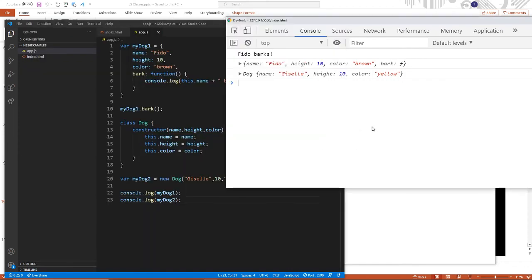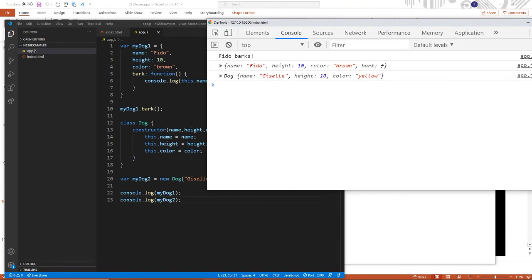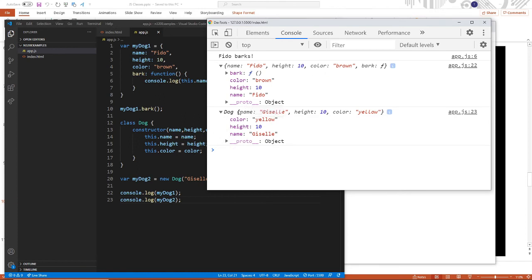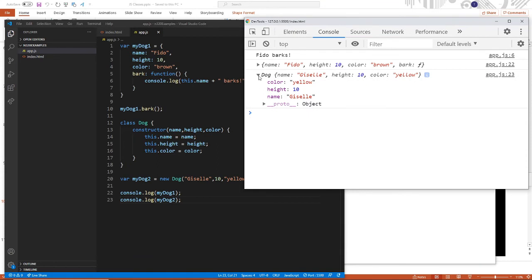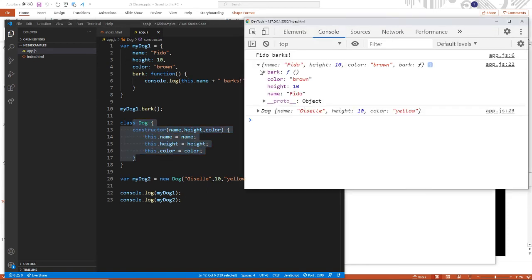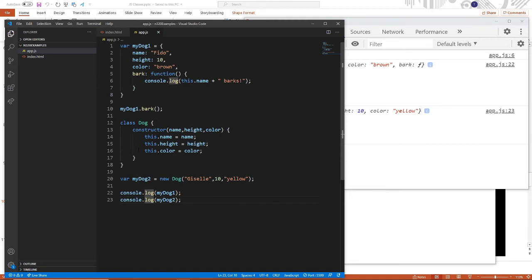So the results of our two logs, 22 and 23, we can see here. Let me pull this over just a little bit so we can see 22 and 23. We can see that they are objects. They have the little curly brackets around them. They each have a color, a height, and a name. The only big difference here is that while our first one just has the curly brackets around it, the second one has this Dog keyword in front of it, which is just telling us that it's the instance of this particular class. So as I mentioned, all we're doing with the class is making a variation of myDog that makes it easier for us to do this.